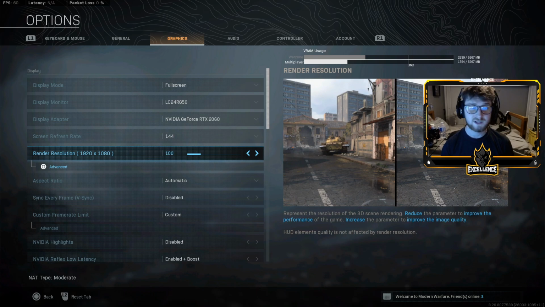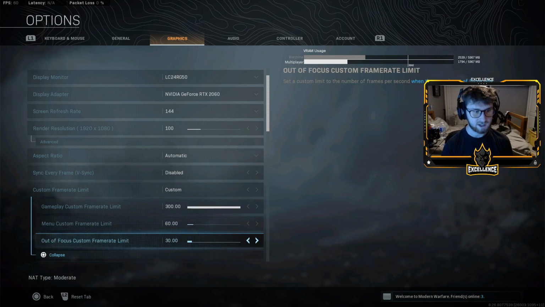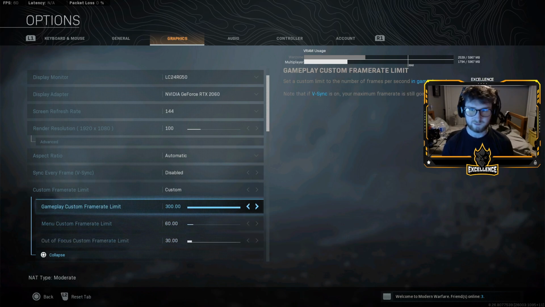My render resolution stays at 100. The only custom frame rate that I do is the menus. I leave that at 60 and then out of focus at 30. Everything else is basically unlimited. I know it says 300, but my PC is not going to go up to 300.